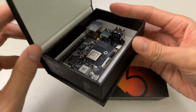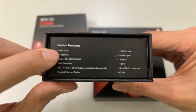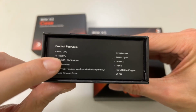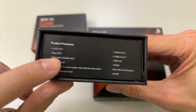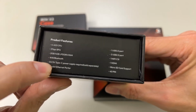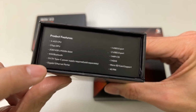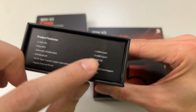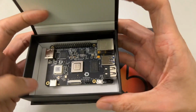What this board features, let's take a quick look at the specs, is you can see that this comes with a 4 A53 CPU. We have 5 TOPS BPU. We have 2 gigabytes or 4 gigabytes of memory. We have Wi-Fi and Bluetooth. You have to use a 5 volt or 3 volt Type-C power supply, and then it has an Ethernet port. And we'll go take a look at some of the ports right here. So let's go ahead and open this up.